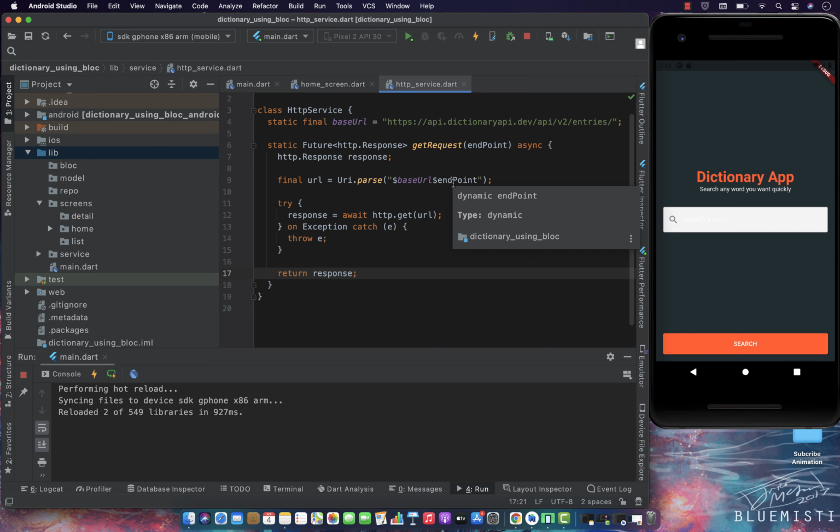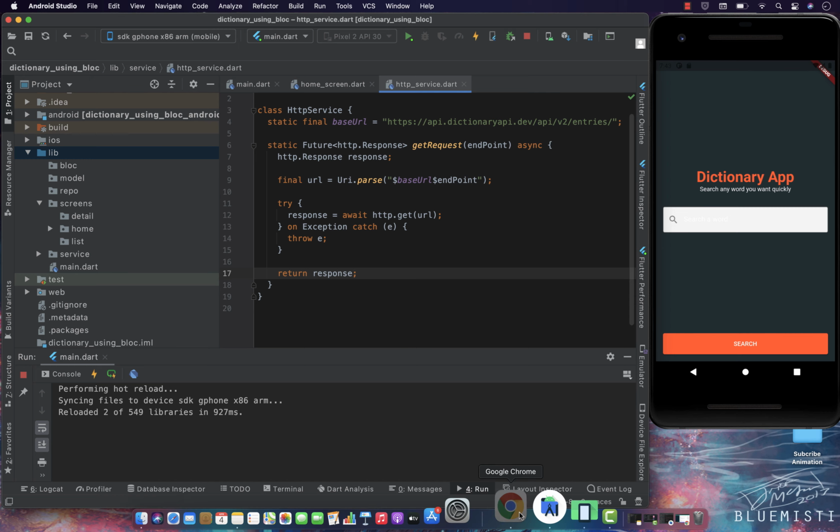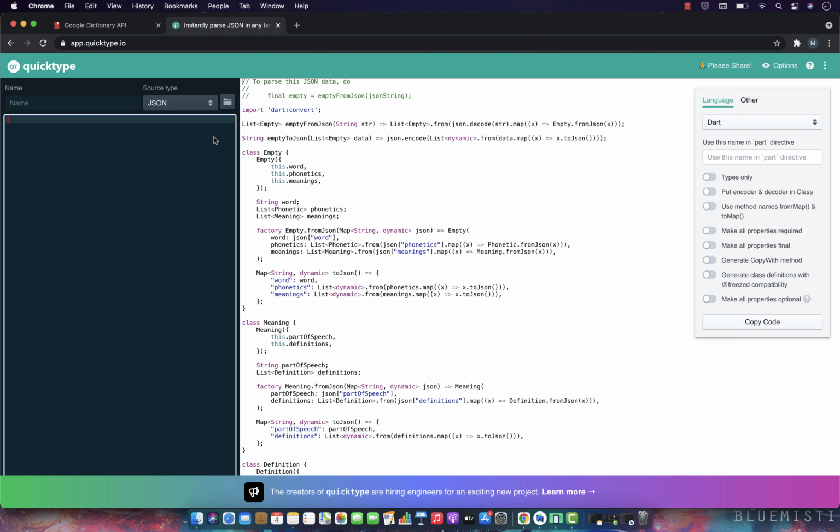Now before moving to the repository that would have a future that will actually get the search words from the API service, I'm first gonna create a model response class for the response that we will get from the API service. I'm gonna use quicktype.io for generating the response.